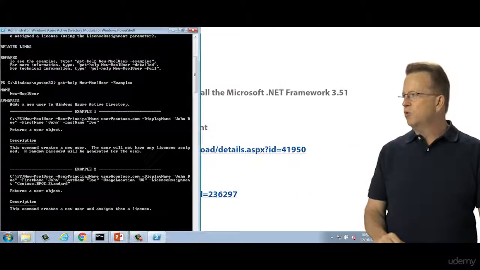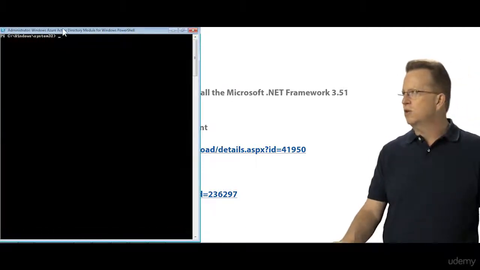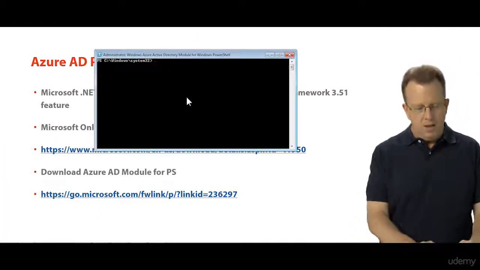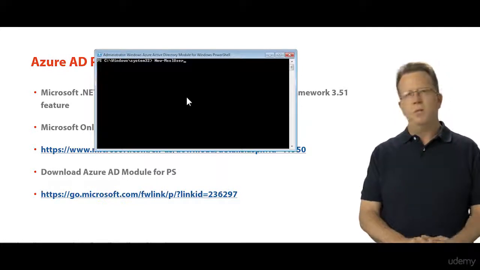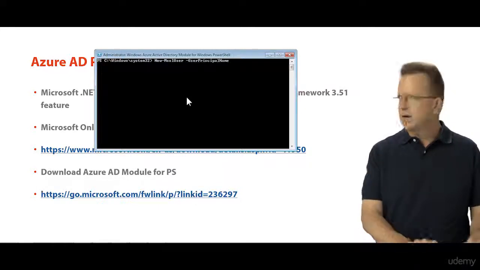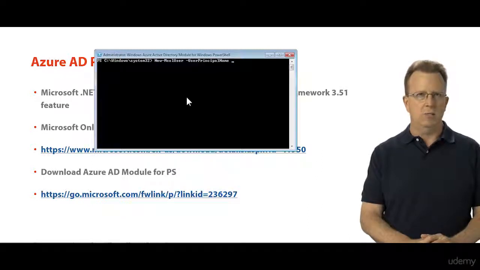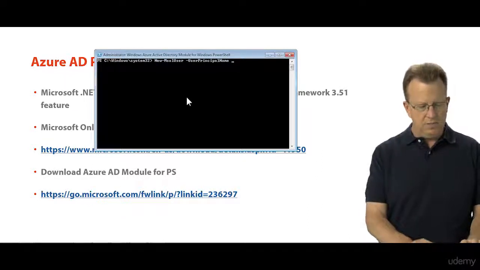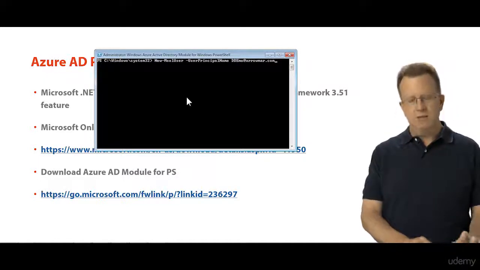So let's go out there and just create a new user now. I'm just going to clear the screen here so we have a clean screen to start with. Let's pull this over here in the middle a little bit. And I'm going to say I want to create a new-MsolUser, right? Well, in order to do that, I need to provide some information to it. And one of the things that I need to provide is a user principal name, or what will this user's login ID be? So let's just call this ddemo@aeromar.com, right? So ddemo.